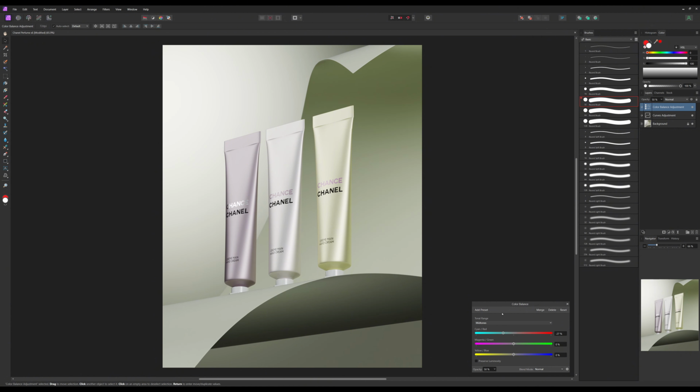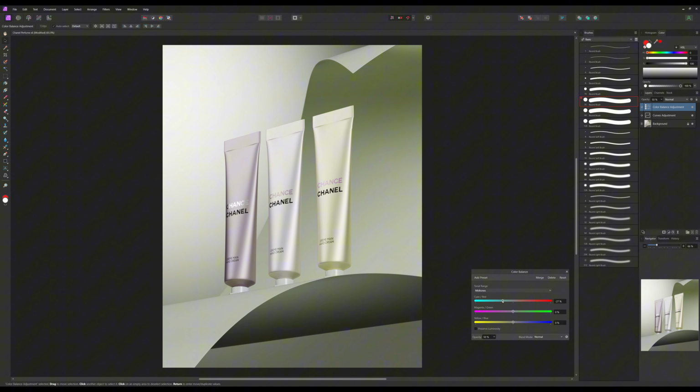Then just the color balance, I added a little bit more cyan to this, and if you see what it's doing, this is with it off. So this is just a little bit orange. It's got this yellowish tinge to it. And so adding that cyan just brought out some of that color and softened the greens a lot and added that teal sort of look to the green. And it's probably extremely hard to see on render, but I just found this a bit more appealing. It's a little bit softer, a little bit nicer green. So then you can save that out as a render.